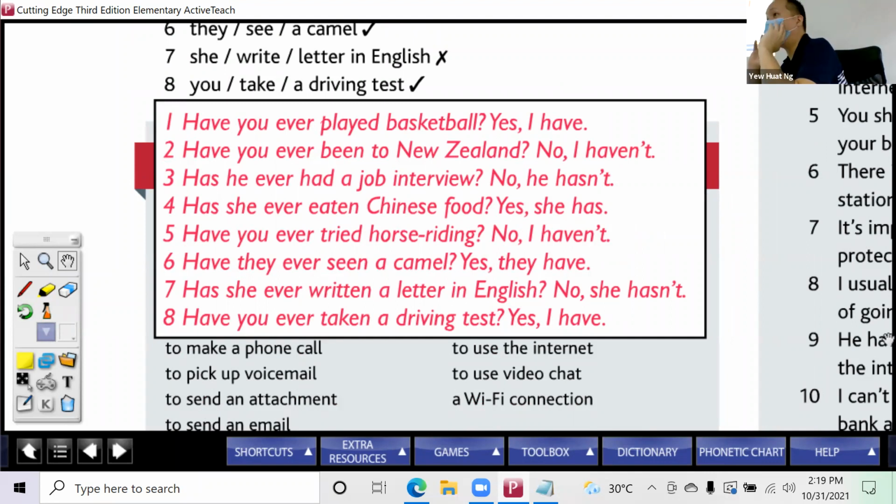So, do you understand your present perfect? Your 现在完成时. Actually, I don't like the Chinese translation. Chinese, you just call it 现在完成时. For me, I just like to call it 已经时. Because what is 现在完成时? Is it 现在 or is it 完成? You're so confused, right? So, to me, I just like to call it 已经时. That is, of course, my explanation, right? It's simple. I like to make things easy to understand.